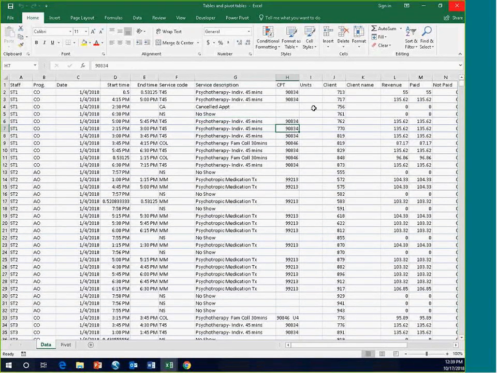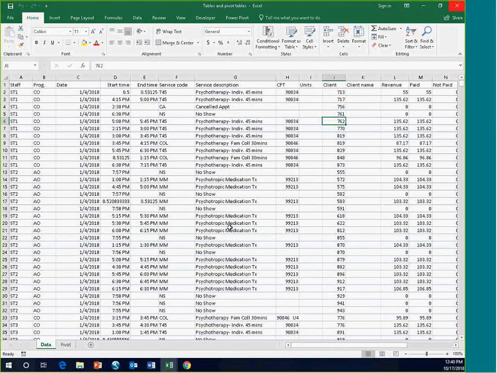The CPT codes are real, the client numbers are made-up client numbers. You'll see names later in our future demonstrations. Those staff names were randomly generated. There is no PHI data in this demonstration, so it's something that's easy for us to use.